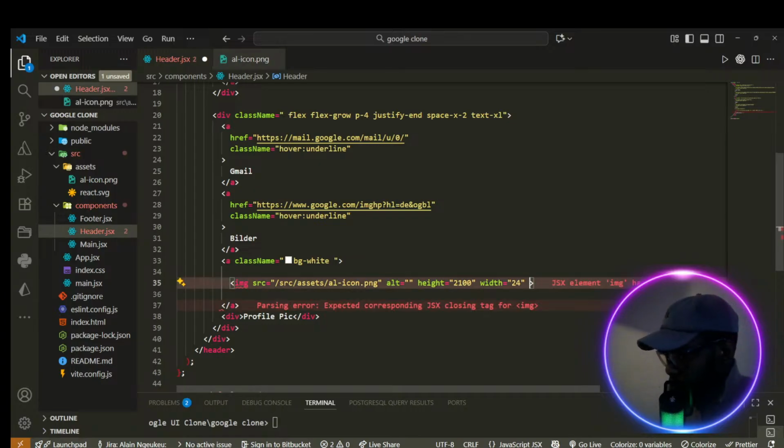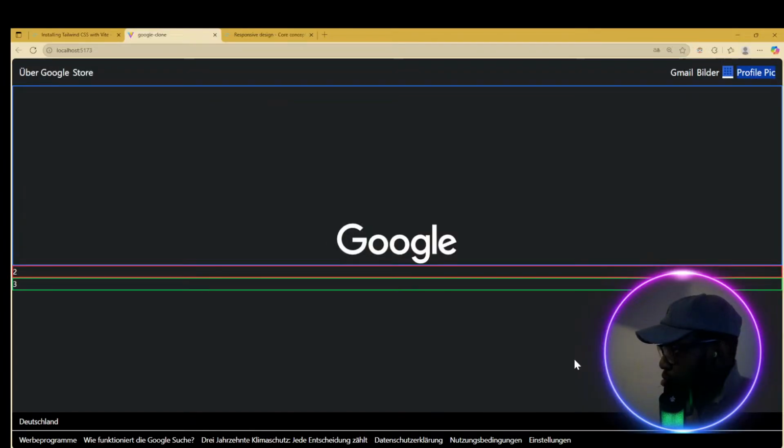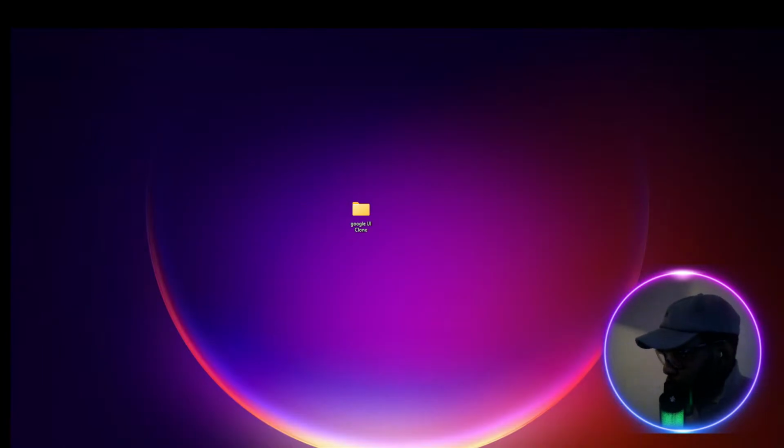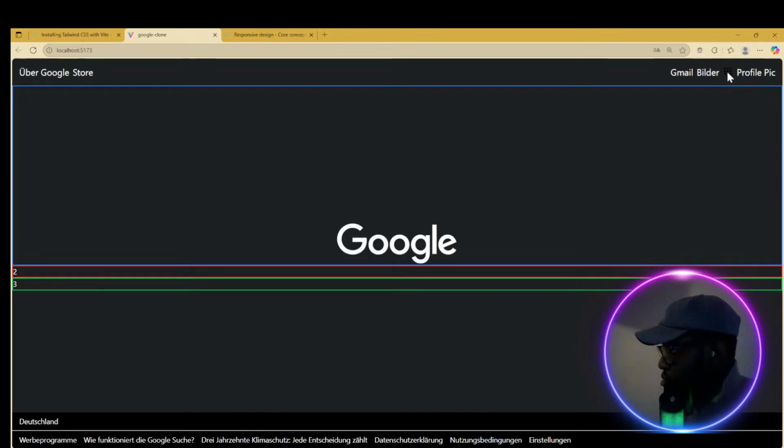Let's see here. Okay, here it is. Let me say hover effect white. So now if I go on here, I'll see. Oh, it's not even going.